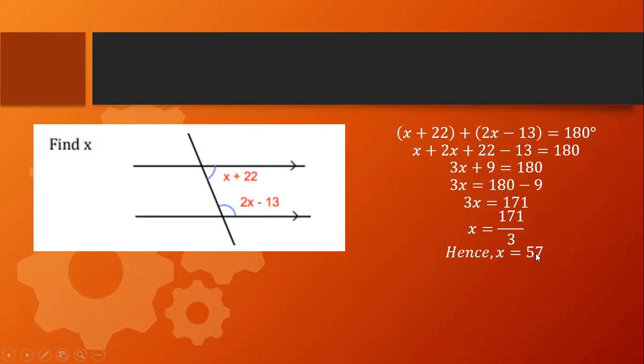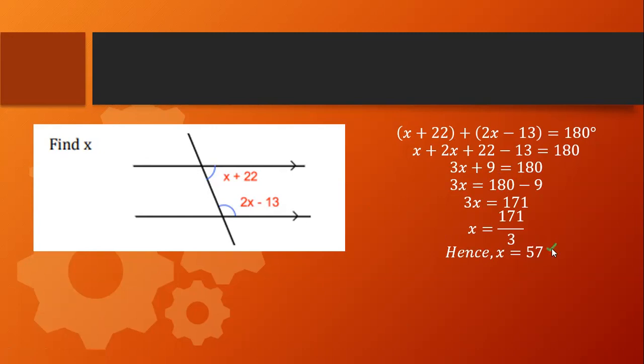Now, we found out what x is, but we didn't find out what the angle is, okay? X is not the angle. The angle is a function of x. In other words, the angle involves x and another number for this one, and the angle involves x and several other numbers for this one. So to find out what this angle is, you have to substitute what x is into here. Now, they didn't ask us to find the angles, but it'd be a good idea just to find the angles still, right? They asked us to find x, and at this point, the question is completed.